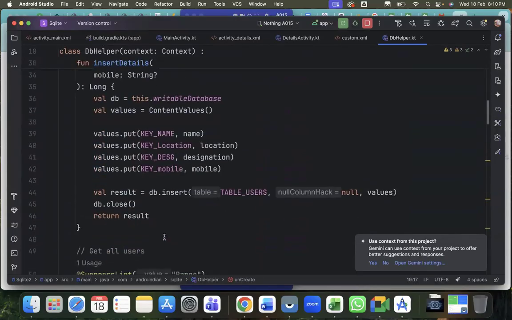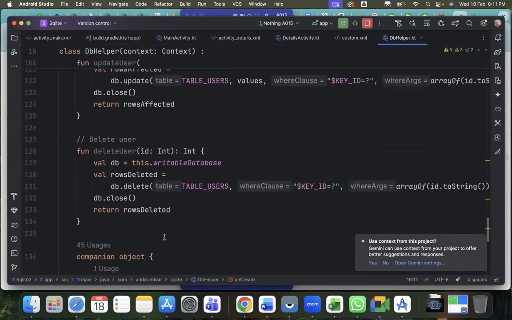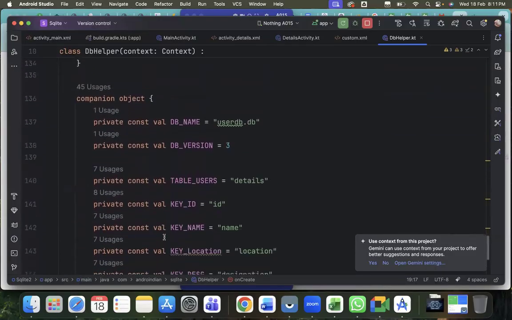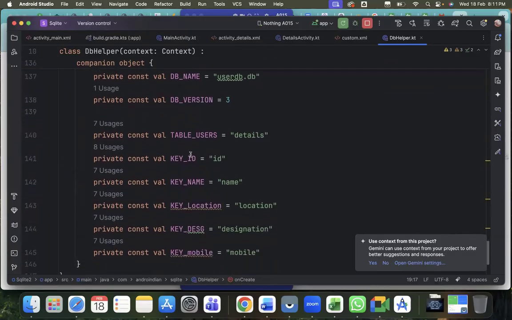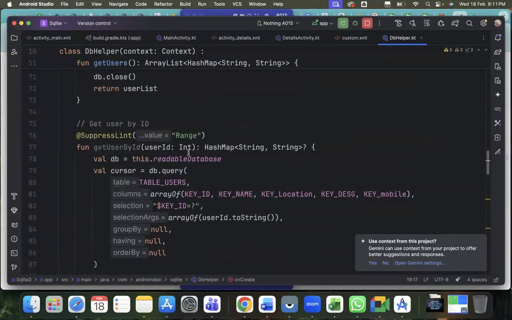After this, we created some values, the default string values we will use. Those we created within a companion object. Here we created name, version, table name, and the fields we are supposed to save; those all we created here. Then we came back to here.